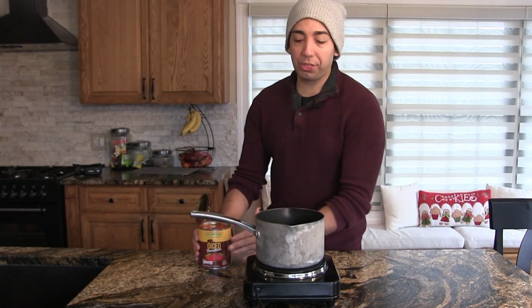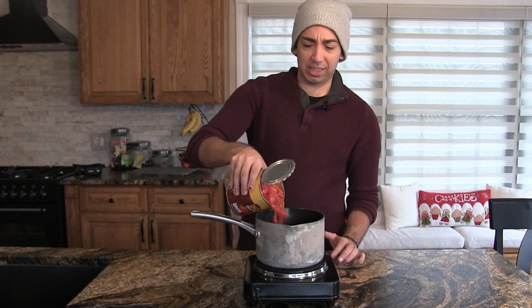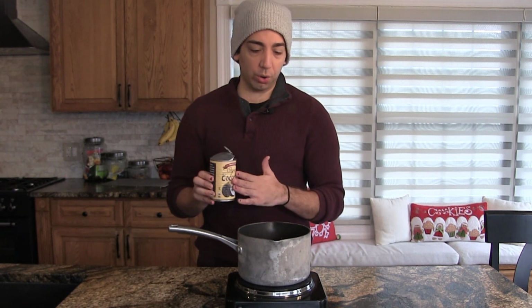And we're gonna blend all of this. So this is gonna be a creamy tomato soup. Don't worry, it's not gonna be a chunky tomato soup, but we're just gonna start with the entire 28 ounces of canned diced tomatoes. So let's get that in here. All right, next we're going to put a 14-ounce can of full-fat coconut milk.